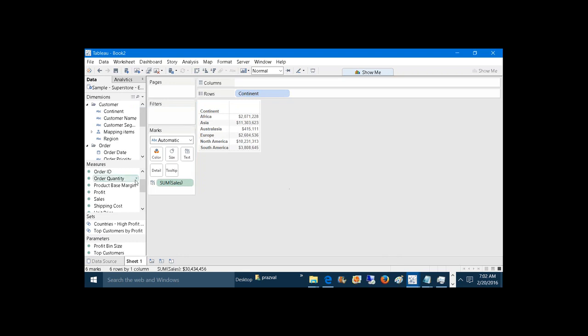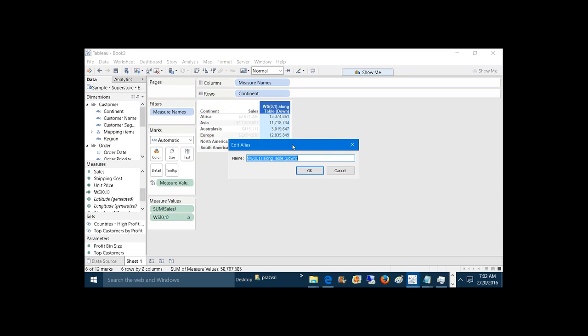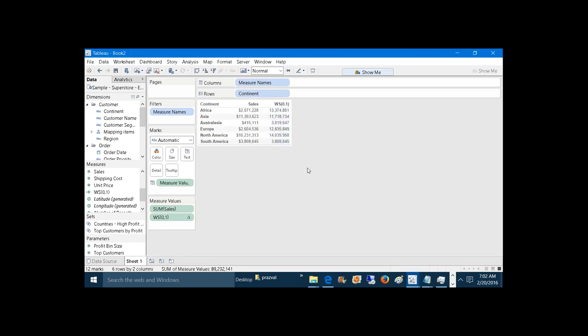So drag this window sum of 0 comma 1 and drop it into the visualization. Now I'm changing the name to window sum of 0, 1. Just hit OK. So now we take Africa. Africa is the summation of Asia plus Africa, because for Africa, what is the window? 0, which means the current value, and 1, which means the next value.